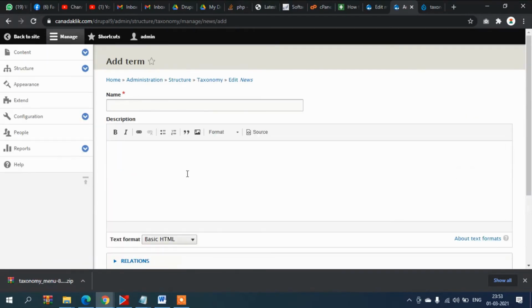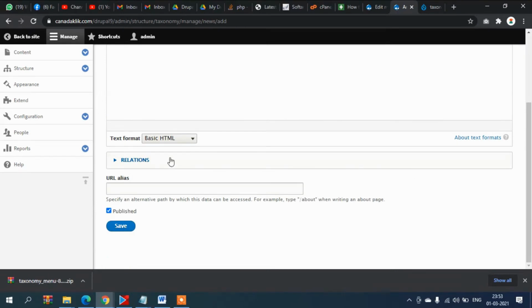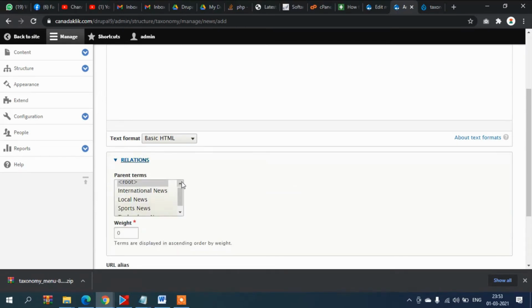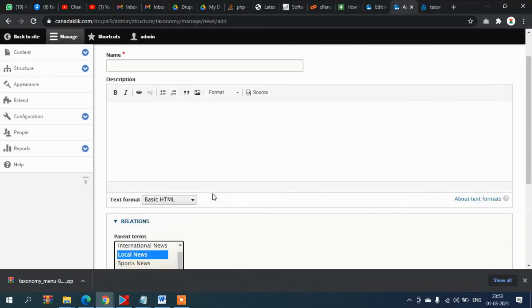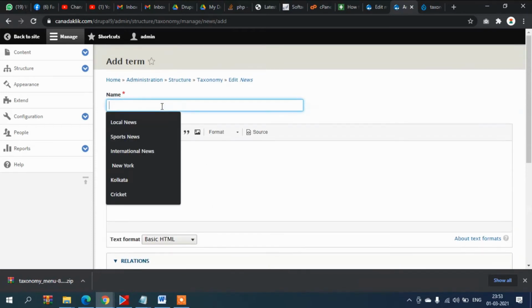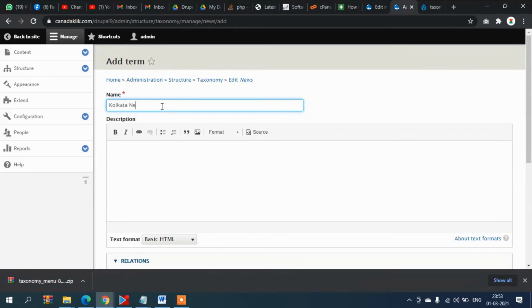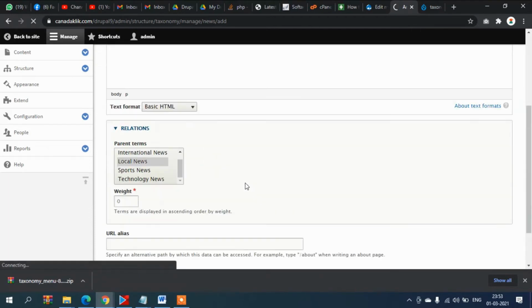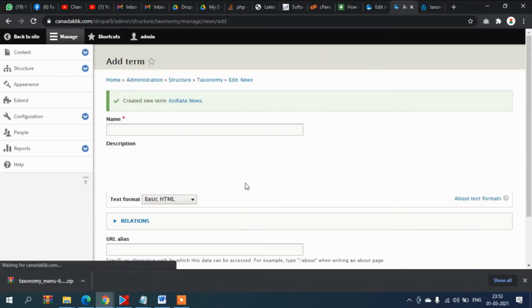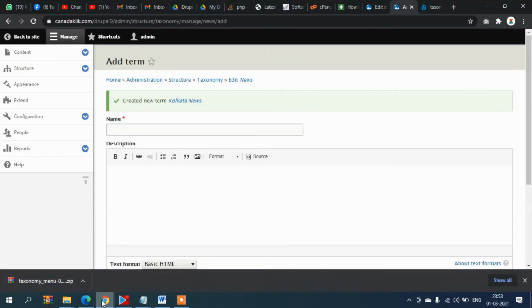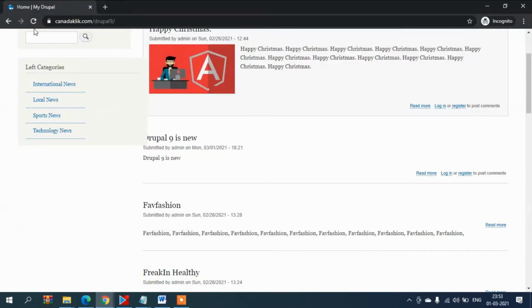Add new, then under which relation? Under local news we will create one more, say Kolkata news. Now let's save it, and let's go here and check.